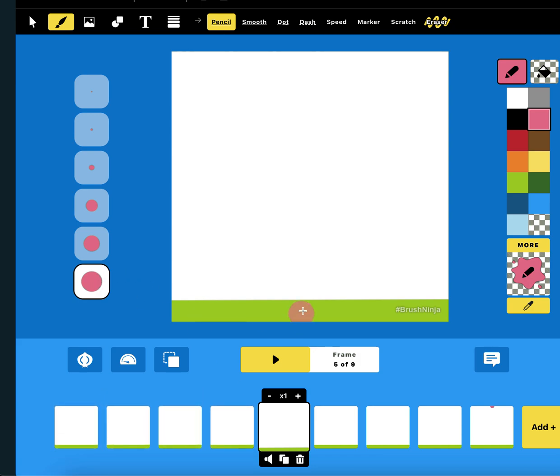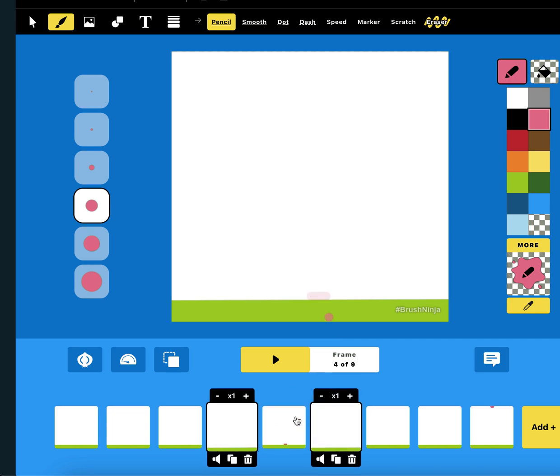the frames. So I'm going to do the middle slide now, and this is the slide when the ball has hit the floor and has squished a little bit. So I'm going to go down to a smaller pencil size, and I'm going to keep it in the middle and do that shift trick again to keep a straight line and draw a straight line like that. So that is my ball squished.